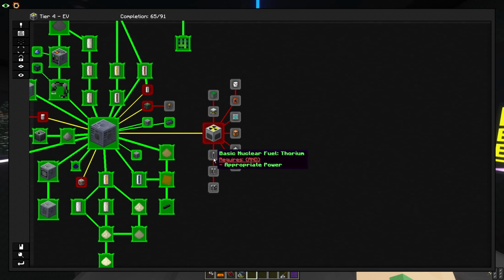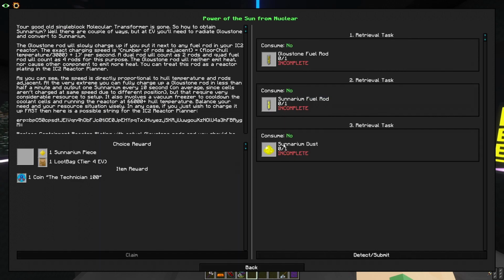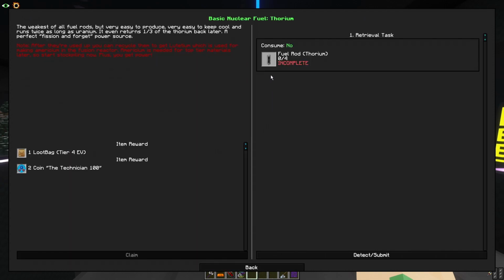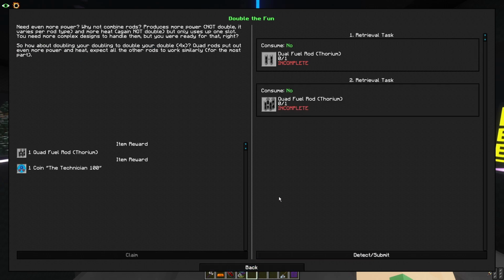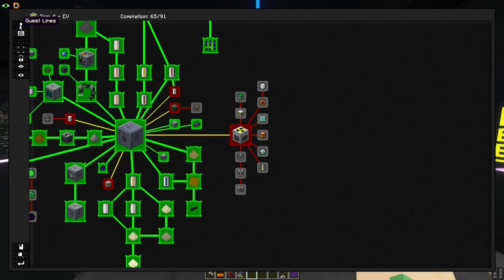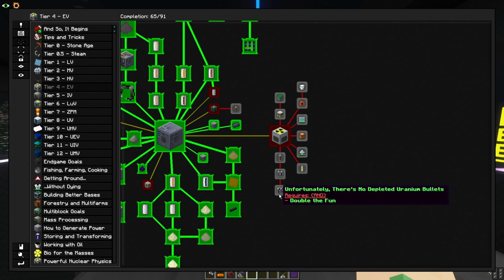And then there are kind of two choices of fuel rods. This one is for making sonarium, which I don't need yet, but I don't know. I think this one I'll skip for now, and I'll come back to this when I need it. And I'm gonna work on using thorium instead. And in fact, I may go back on this later, but I think I'm going to push for the quad fuel cells, just because why not go for the biggest one? This is an EV tier quest, and I'm an IV, so surely I'm able to do all of these, right?